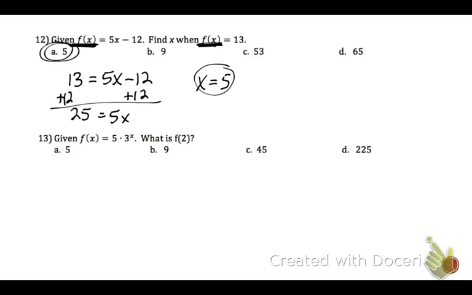Problem 13. Now we want to find f of 2. Usually it's written like this, f of x. So since instead of an x being in there we put a 2, that means that we're plugging in 2 for x. So in our equation we're going to have 5 times 3 squared. Anytime you have something that looks like this, you need to make sure that you square the 3 first. So it's going to become 5 times 9, which gives us 45.